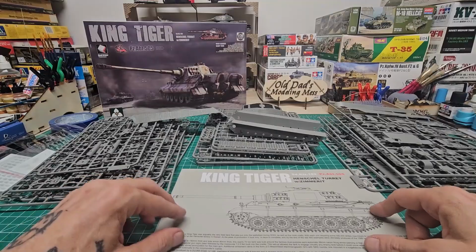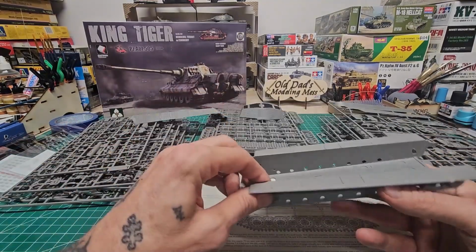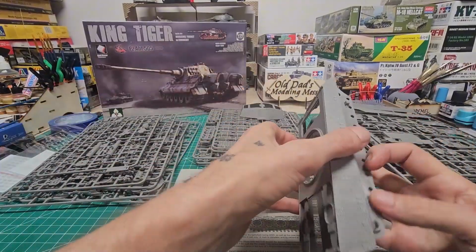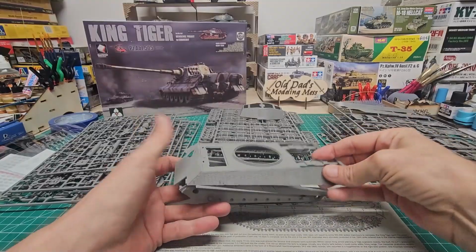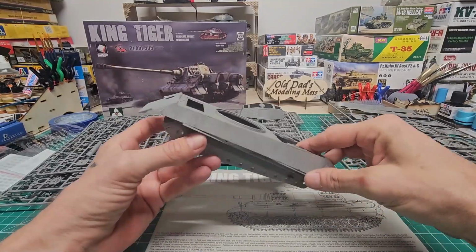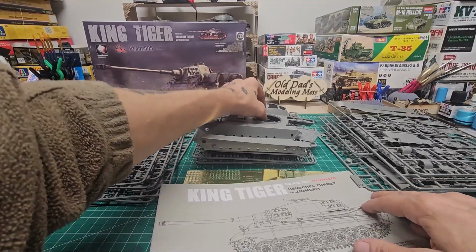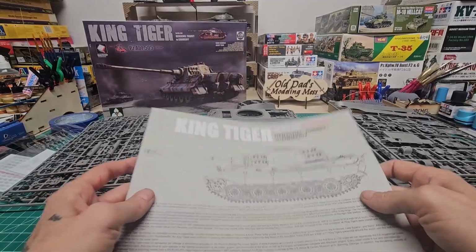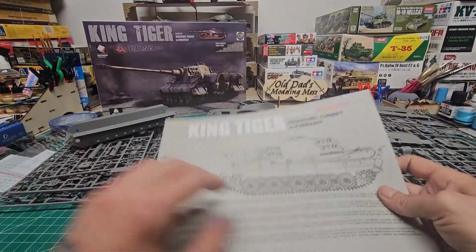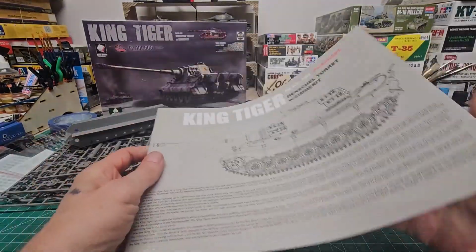I'm just going to say, you see all these sprues here. This is going to be an engineering marvel to get all that into this. Yes, this thing is wow. Holy cow. I don't think I was truly ready for it. So, with that being said, let's take a look at the instructions, which it's a big one.